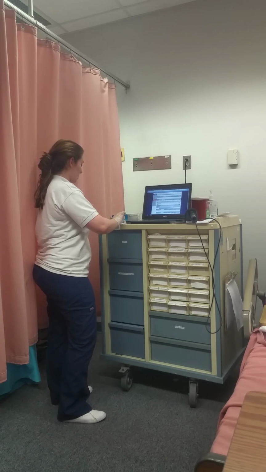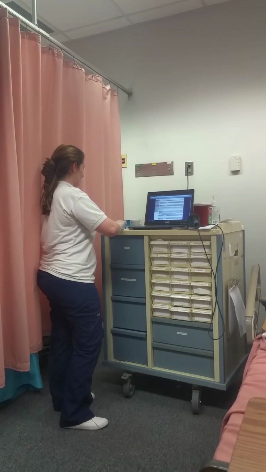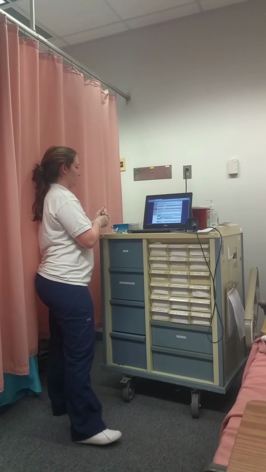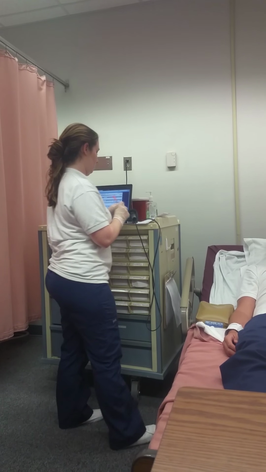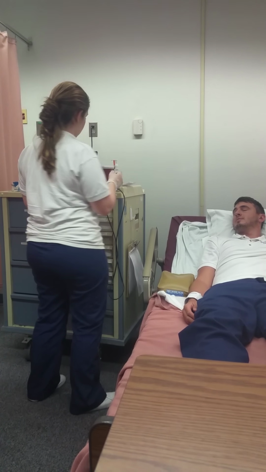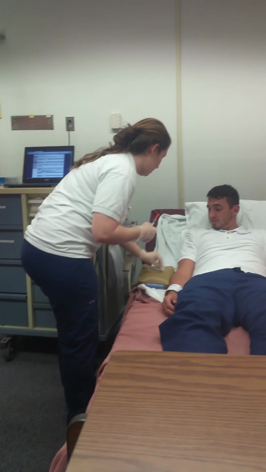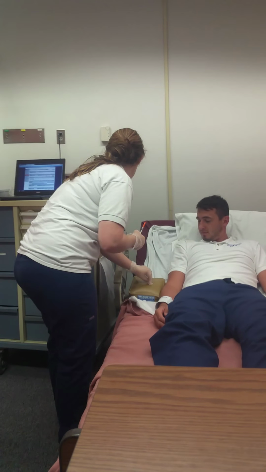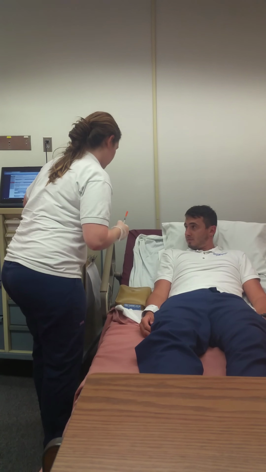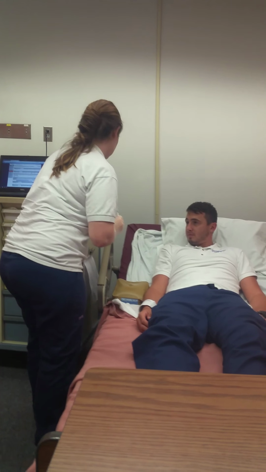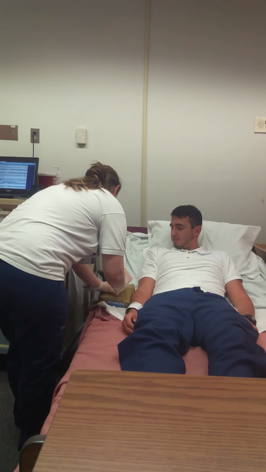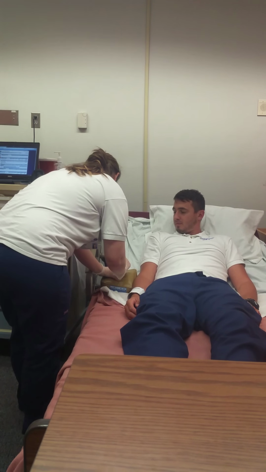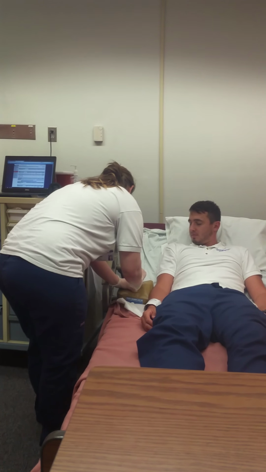Okay, so use one hand, you're going to hold the syringe like a pencil, and you're going to go straight in. Alright. Stabilize it, and inject slowly, and make sure that you hold it there for at least 5 seconds after you inject the medication, to make sure that it's all in. Push down. Then you're going to release the pinch, take the needle out at the same angle, and throw the needle away.